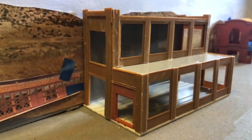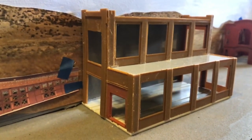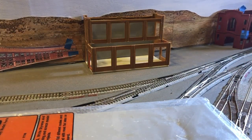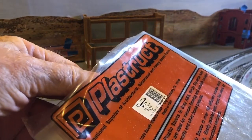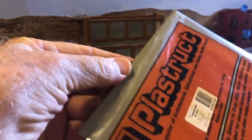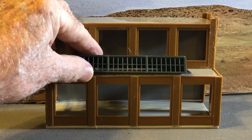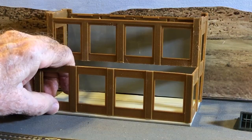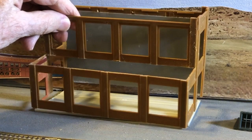Here's the machine shop of my layout following the surgery. The kit didn't come with a people door, so I'm beginning to add one from another kit. Also, the kit came with skylights but no flat roof, so I cut the roof sections from sheets of Plastruct. I have space for one of the four skylights that came with the kit. It has not been glued on permanently, so that I can access the interior of the structure more easily.